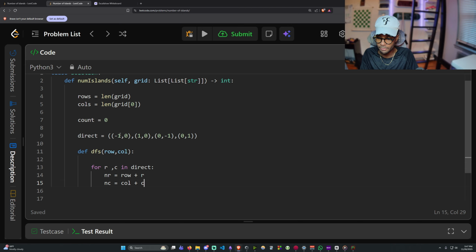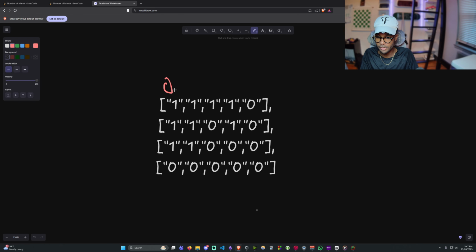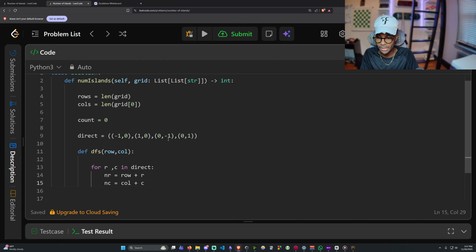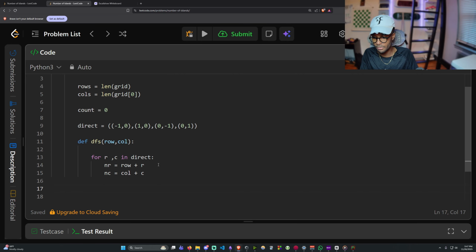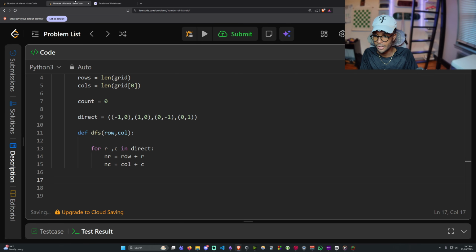So if we started off at 0, 0, we'd add -1 to the row and do nothing to the column. So if we're at 0, 0, if we add -1 to the row, that means we are going up. There is no way to go up because this would be -1, 0, which means we're out of bounds. But the same thing applies if we were going down. Instead of subtracting 1 from the row, we'd add 1 to the row. So it would be 1, 0. Just like we have here, 1, 0. All right, next. And that was a little bit of foreshadowing of what we have to do now.